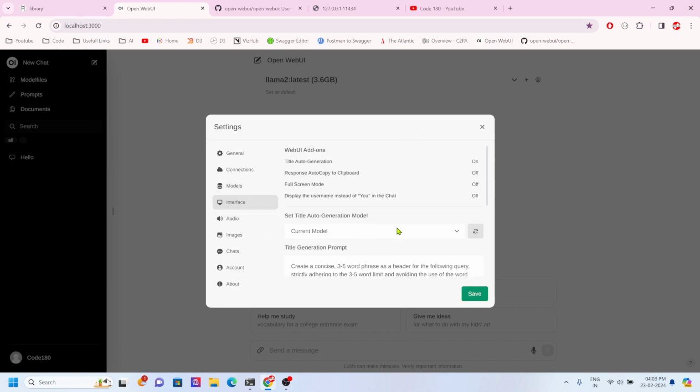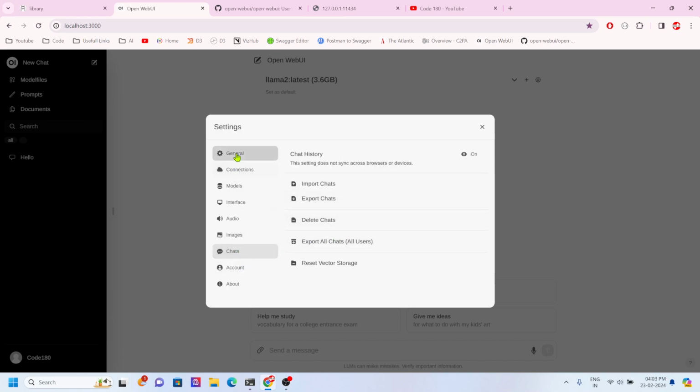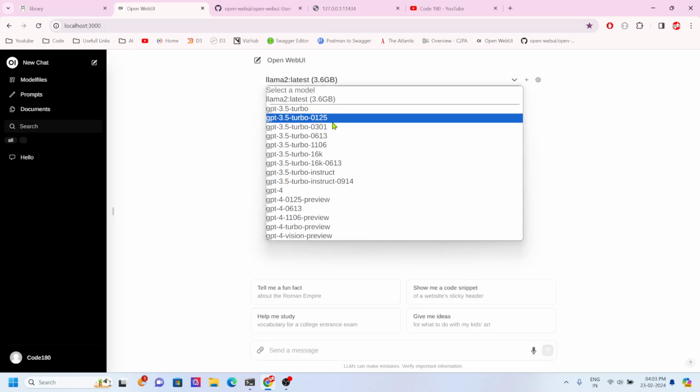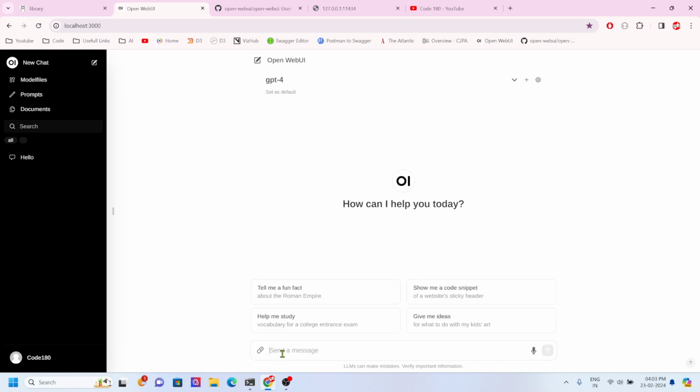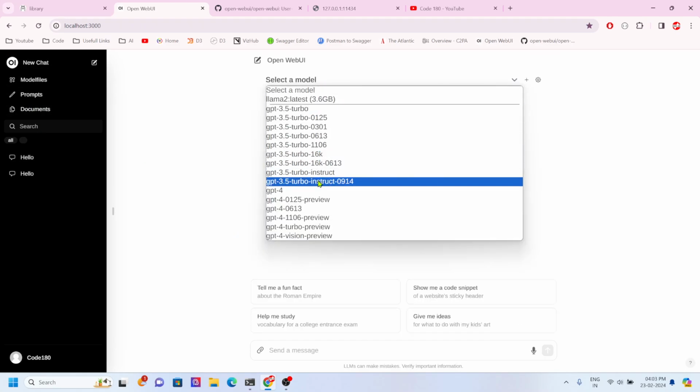Okay, so the interface is there, the current model Ollama, audio is there. There are a lot of settings, images are there, enter the URLs, automatically bypass the URL. So there are a lot of things going on in this section, and this is very interesting. If you want to chat, you can chat, you can go with this one. So, hello. It's a fully covered system. It's so blazing fast here. And once you have done that, you cannot change the model. That's a limitation over here. So you have to click and select the model before you start.